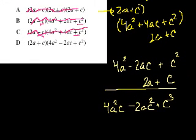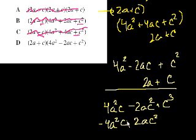c times minus 2ac is minus 2ac squared, right? c times 4a squared is 4a squared c. And then, now we can do this one. 2a times c squared, that is the same thing as, I'm going to put it in this place because it turns into ac squared, right? ac squared, and I have a 2. So 2a times c squared is 2ac squared. 2a times minus 2ac, you get a minus 4a squared c. So it's minus 4a squared c. This is a plus here. And then 2a times 4a squared is 8a to the third.